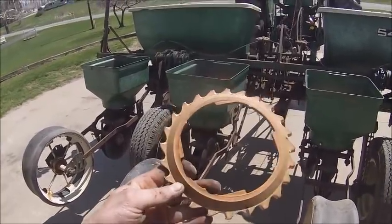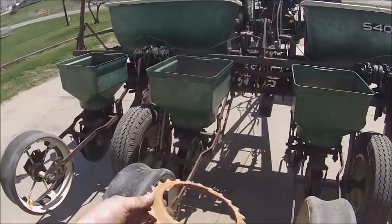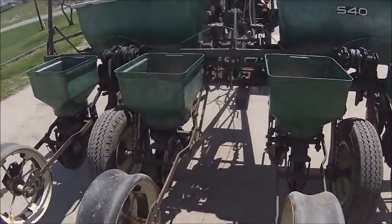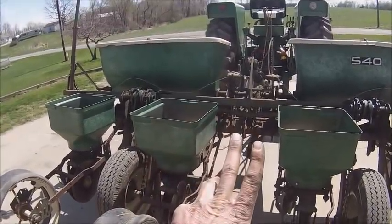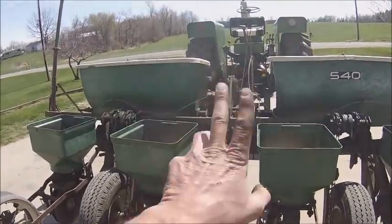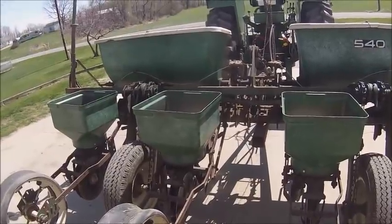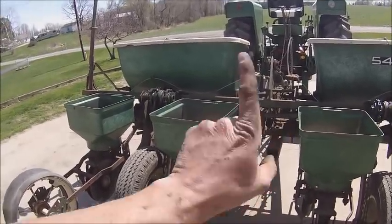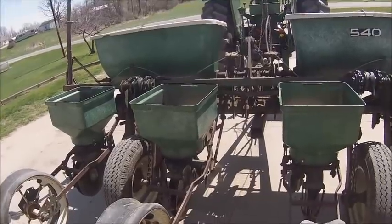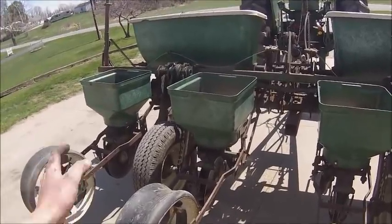And B, when you're planting on 30s, you want to plant doubles or triples if possible, because if you get it planted and you get a crust, if you've got two plants right next to each other, they can help each other lift the crust up. You don't really have that much trouble with corn, because corn's just a single spike, and corn's fairly decent at working its way up through. Not saying you never have to rotary hoe corn, but corn's a lot better at dealing with crust than beans are, at least in singles.